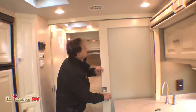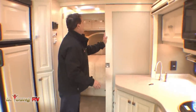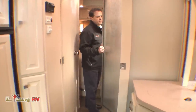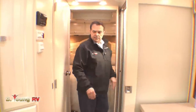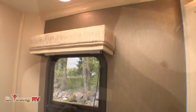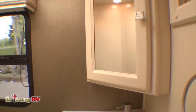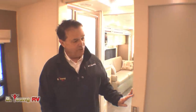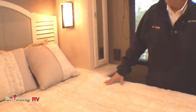There's a nice pocket door to close off the back — a little translucent, nice and bright in here. On this side there's a one-piece shower stall with a skylight — nice and bright inside. On the right-hand side we have a solid surface countertop with a single oval sink, a moen faucet, towel holders, and a nice big toilet. In the bedroom there's a pocket door with translucent glass that snap-locks in place. This is a 60 by 75-inch bed — and remember this is only a 28-foot motorhome.